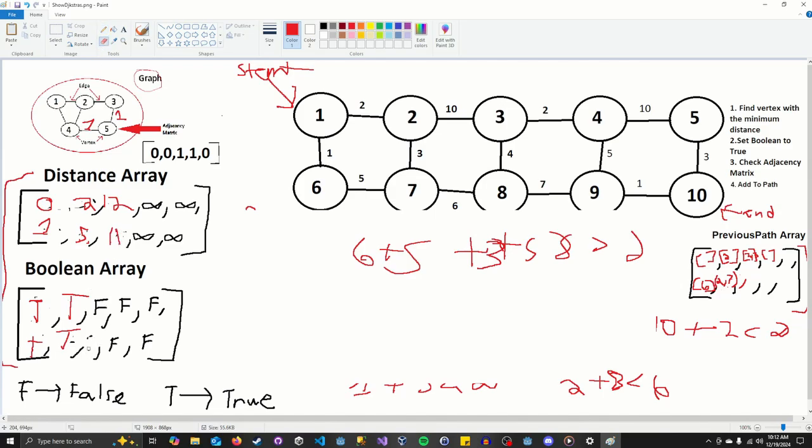Okay, the next one we check 11 because it's the lowest and it doesn't have the true. So 11 is here, so that's 18. And this is 11 plus 4 is 15, which is less than 12 or greater than 12. God, I'm going to make so many mistakes here. Greater than 12. So we don't replace this one, but we do replace this one. And we put in the path as well. The path to this one is what? 2, 7, 8. Yeah, just don't look at the numbers. Just listen to what I say. Okay, perfect.